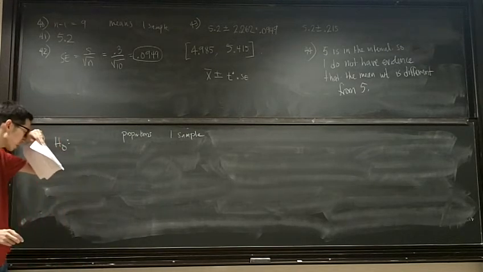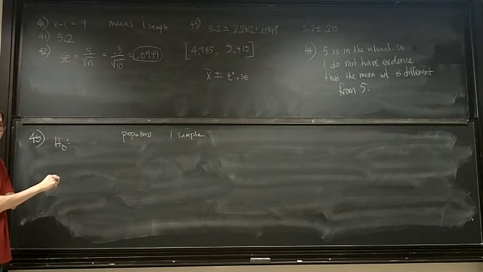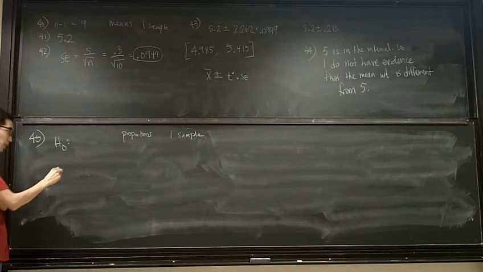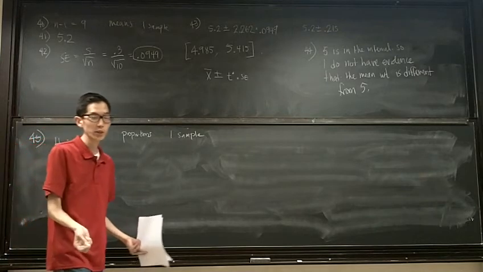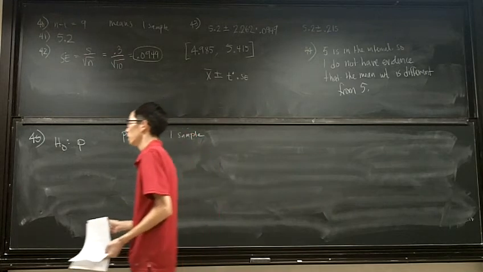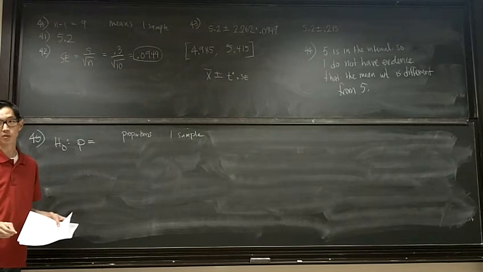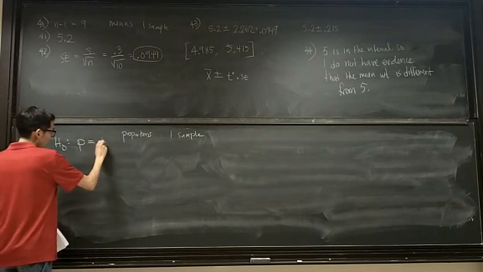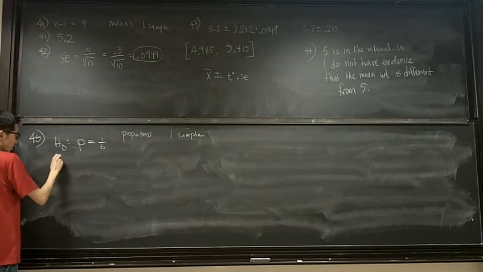Alright, here I'm making a proportion of what? How many times you get 4? Yeah, okay, so what symbol do I use there for the proportion of times it lands on 4? P. Okay? And again, if you're not sure, go to your study guide and say, I have one sample. For proportions, I'm dealing with one sample, and it will say P is equal to some number. What is that number that it should be equal to? 1/6. Okay? So you might write it as 1/6, or you might write it as 0.16667.